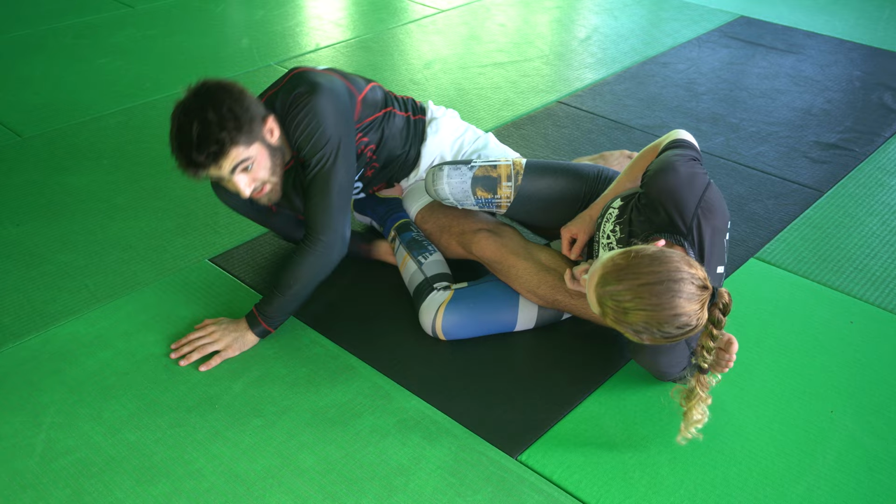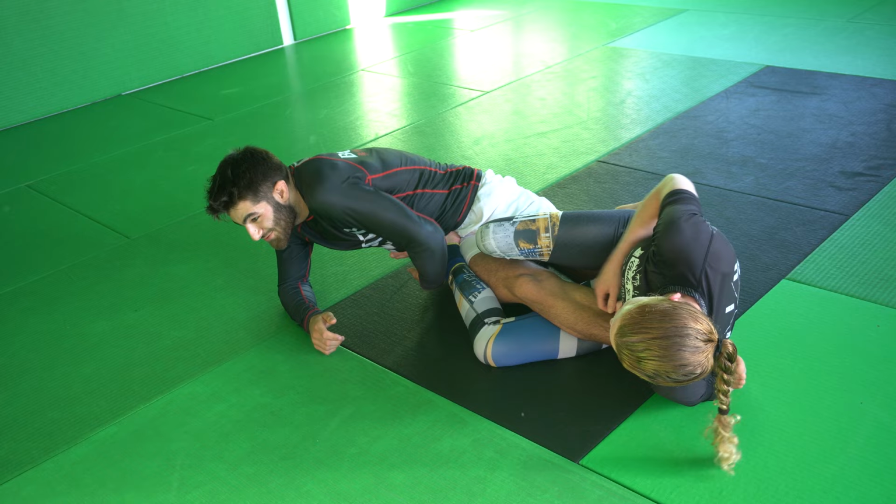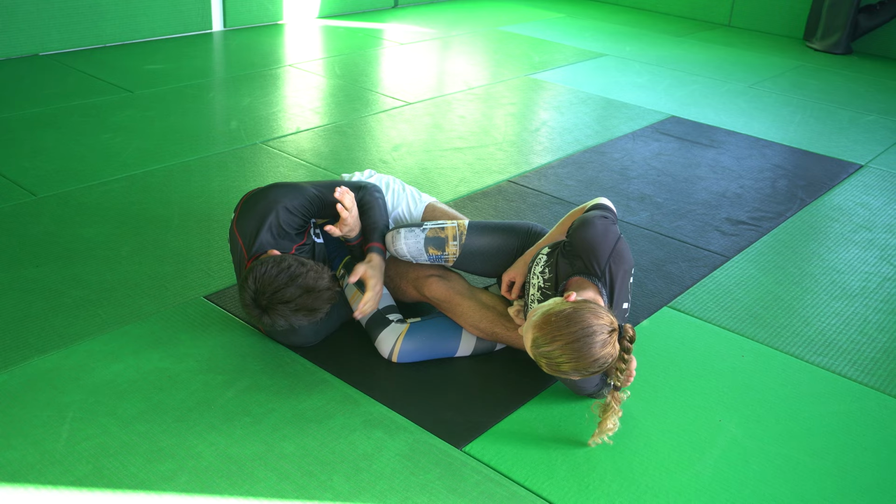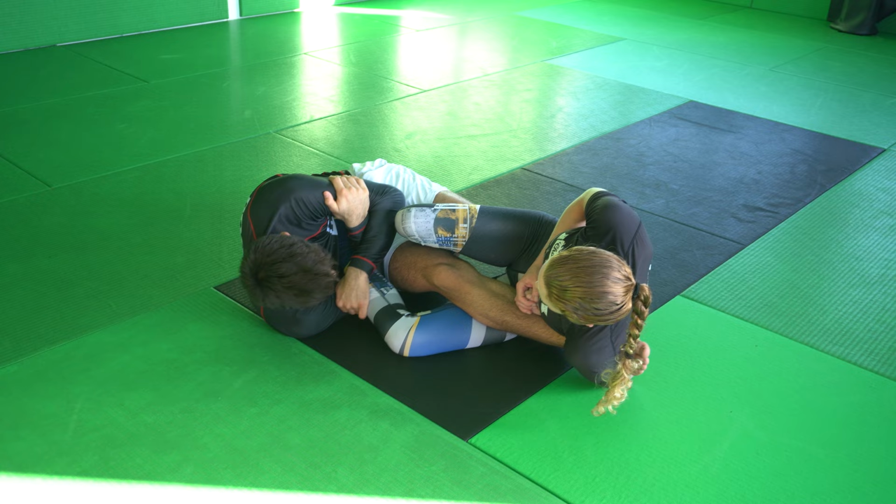Why do I say the thumb? Because I take the toe. Sorry, I don't take the foot, because it's too big and too difficult. I take the toe. I pull, and I go inside again. Now I can even adjust step by step. When I have it, I put my forearm under, I close, and I'm there.